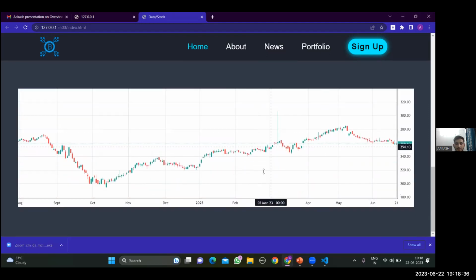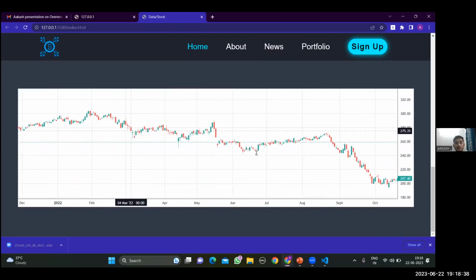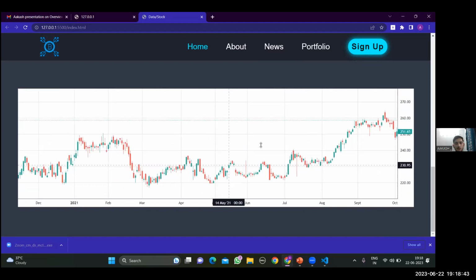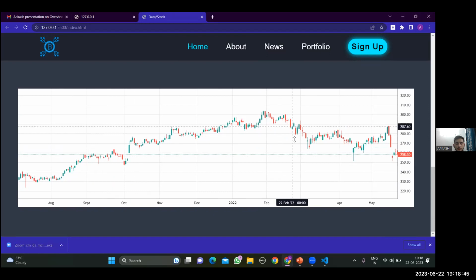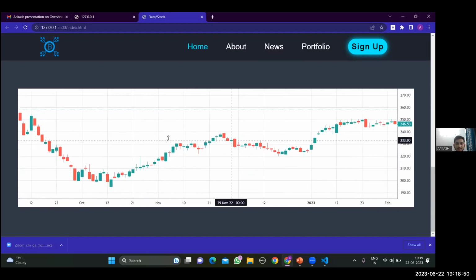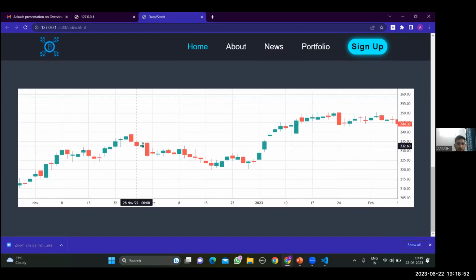And this is the candlestick chart. You can see here the user can do historical data analysis. It has, I would say, information of about 20 past years, and all this data is plotted as candlestick information. The red ones are where the stock witnessed a drop in prices for that day, and the green ones are those where the stock witnessed an increase in the stock prices. So these are all the candlestick chart.